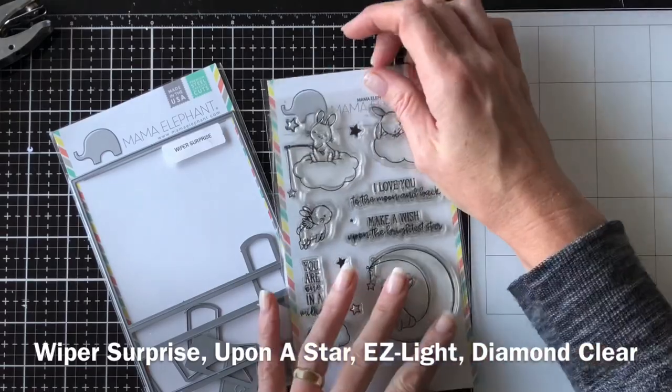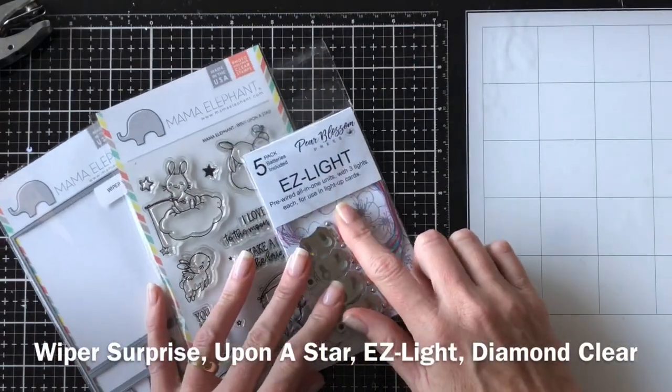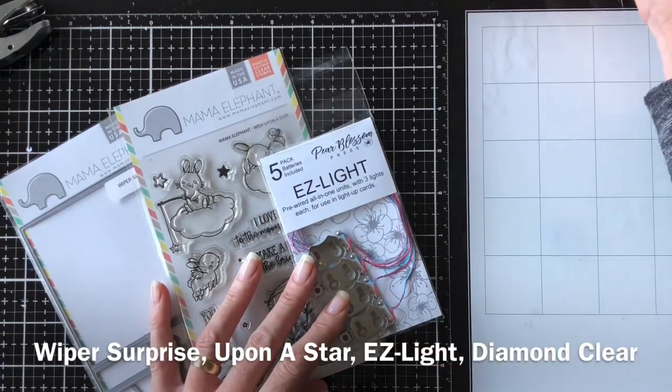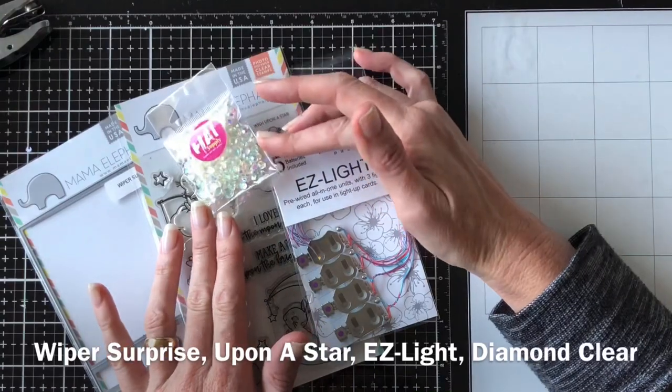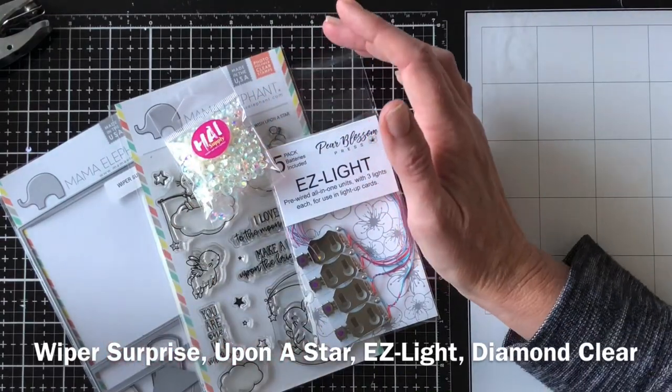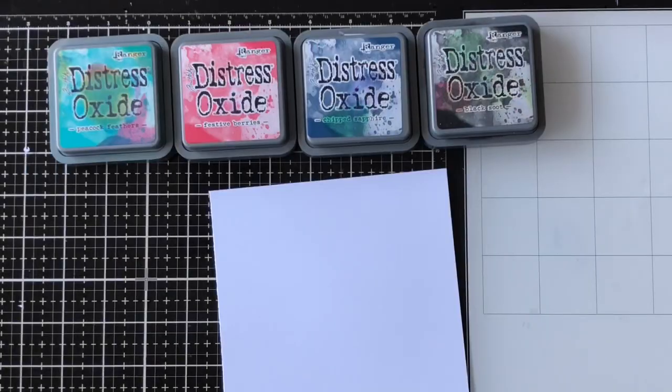So I've started by using the Mama Elephant products, the Upon a Star stamp set, the Wiper Surprise, and these are the Easy Lights from Amanda at Pear Blossom Press. And also I've used some really gorgeous little clear diamonds from HAA Supply, and I've used my Heavy Doodle Cloud dies as well.